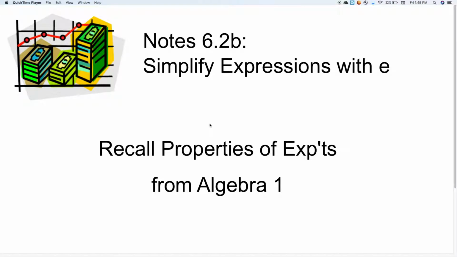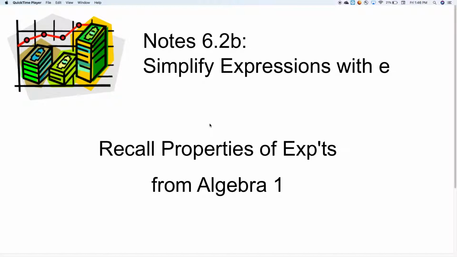6.2, because yesterday it's just a lot to understand. E is some kind of number, an irrational number. We're approaching 2.718, and there's all these other digits that come behind that. And then we graph with it, and we use the compound interest formula, compound continuously, which makes sense because when you're compounding all the time, you can't put a number for n in, and it's just approaching infinity. So we would use the E in its place there.